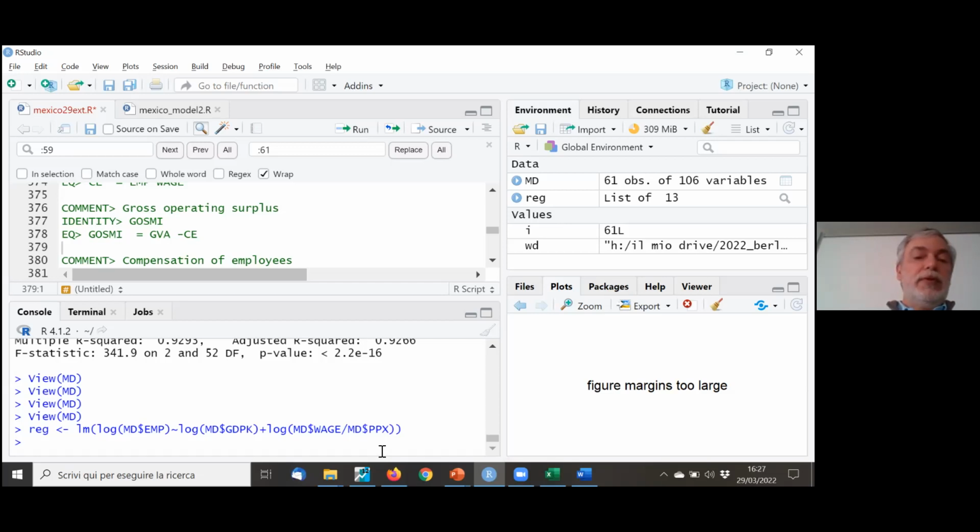So let's look at what happens if we link it simply to the domestic price and the foreign price.